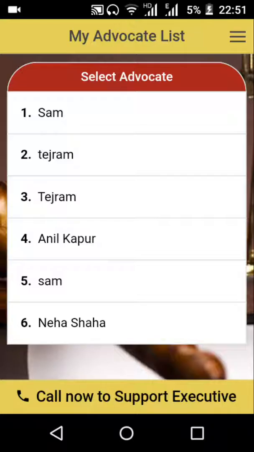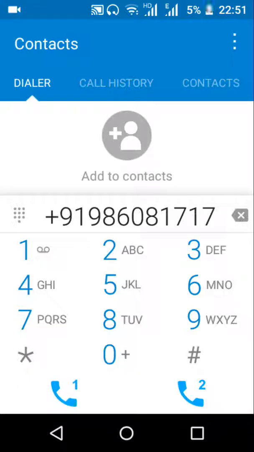I hope you must have understood the basics of this application. If you want more help from our support executive, you can press the call now to support button. Now you can call us, that is Honeycomb Tech Services, and our support executive will help you out with anything wherein you are facing problems. Our team will reach you by phone or by email, and we will help you understand more deeply about this application.